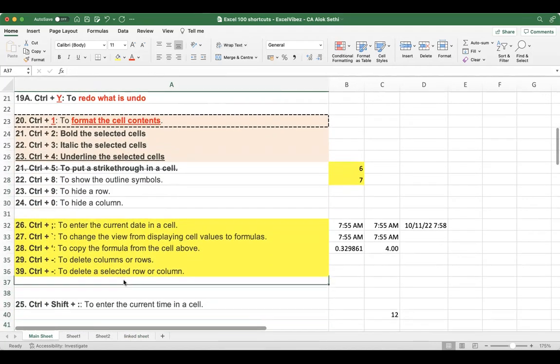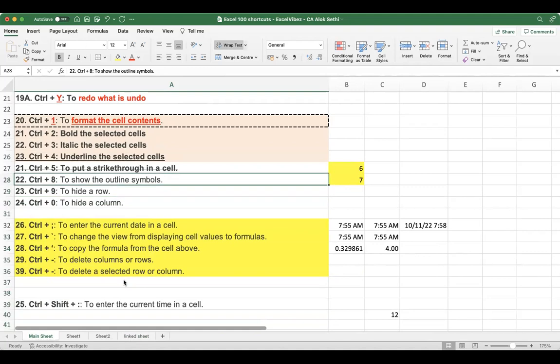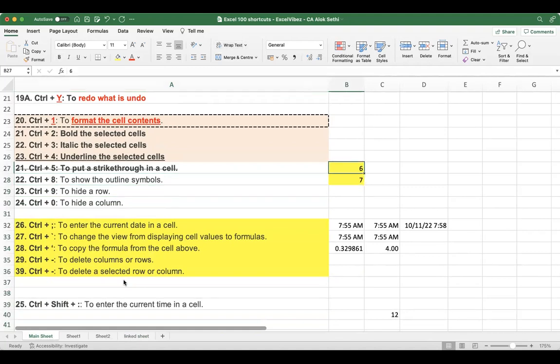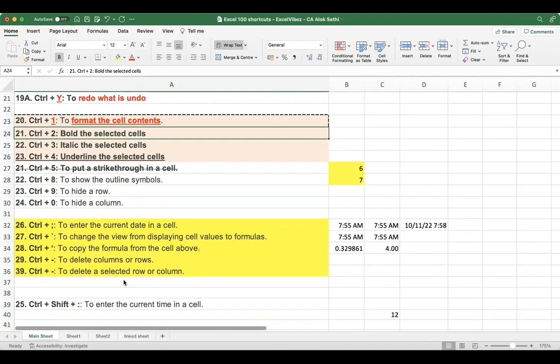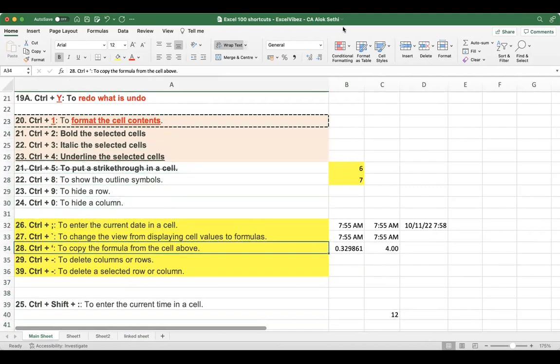The shortcut keys with Control and number give the same result as Control plus alphabet, just like 2, 3, and 4.